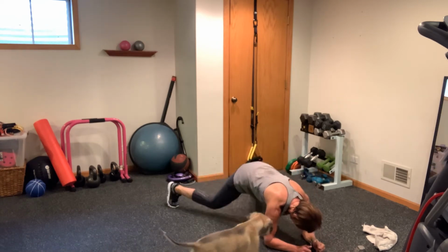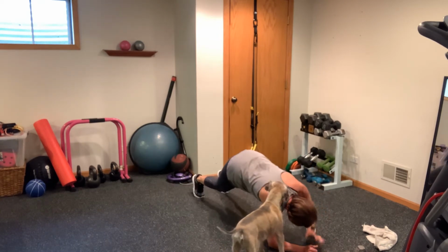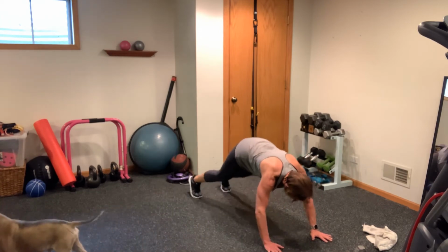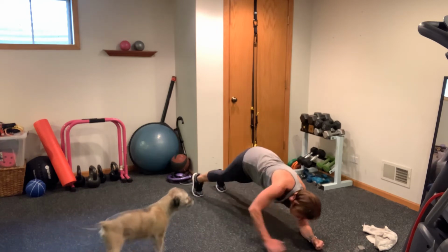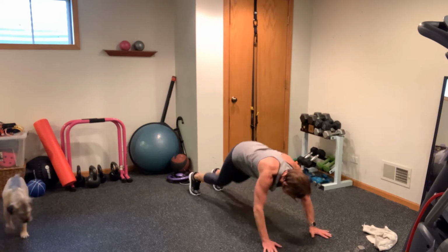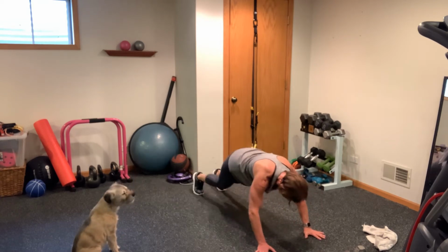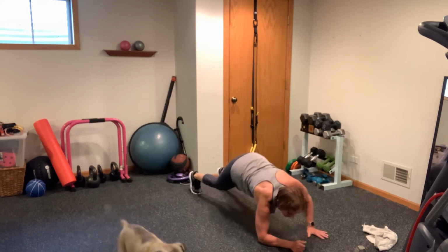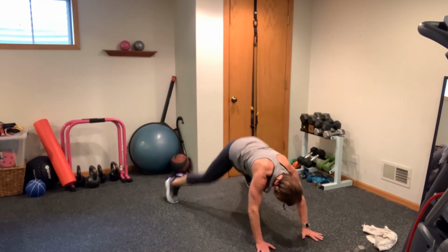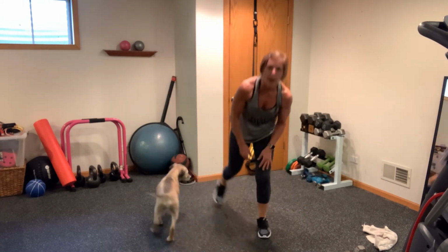Right, right, left, left. Come on now. So right, jack, right, jack, left, jack, left. Right, right, left, left. One more. Jack it. Oh. Woo. All right, guys.